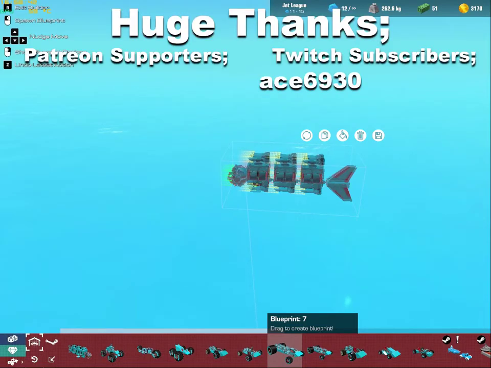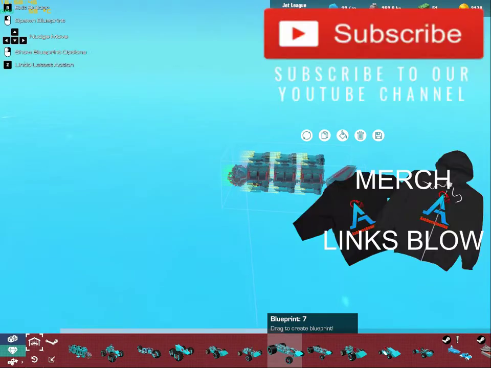Right, this was a very long episode. As you saw, it was flying for a moment. The name of the craft on the Steam Workshop, the blueprint, would be the Flying Fish.